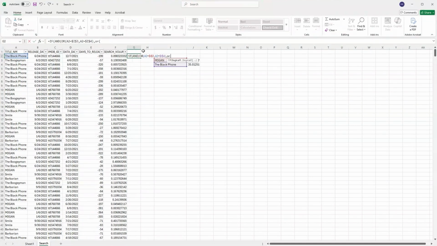Or, I'm going to capitalize it, it's my little pet peeve, just to make sure that everything is working correctly. F2 is our search volume, making sure that it matches this data. Or it's matching up this data.